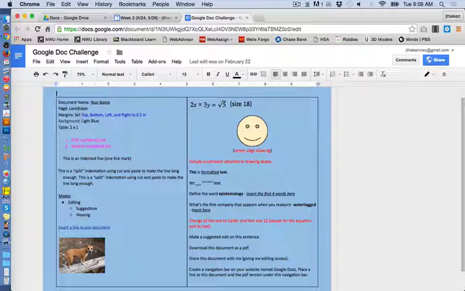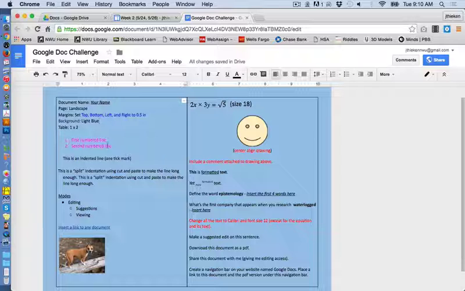I want it to be in landscape, so I want everything that's on this page to be on your Google Doc. Okay, the only difference is where it says your name, you're going to type your name. And then I also want it to be in landscape. I want the margins, top left, right, to be 0.05, and I want this text in blue. I want the background to be light blue, so it has to match my background. Right? I want this table, so you'll see here's a 2x1 table. Right? Then I want first number line, second number line.